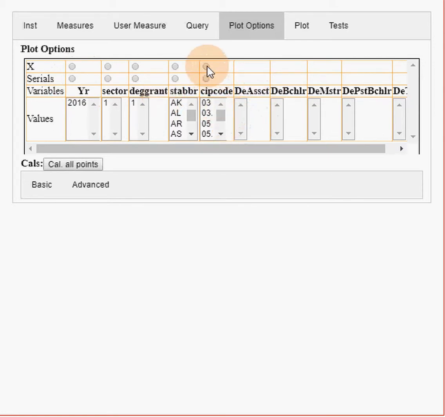In this particular case, we'll select the zip code as the X, and we'll select all of them. For the beginning, we just use the year as the serial, so we basically just have one line.